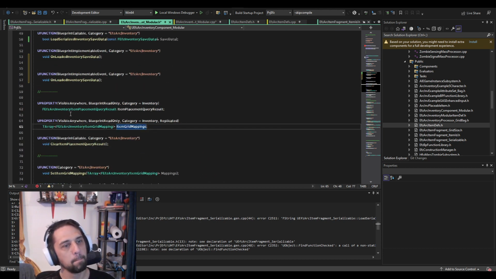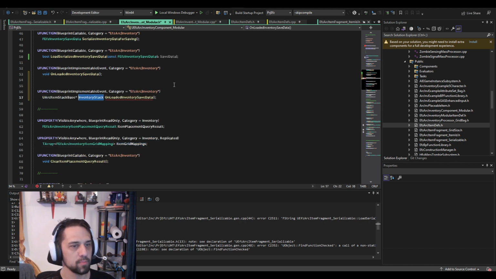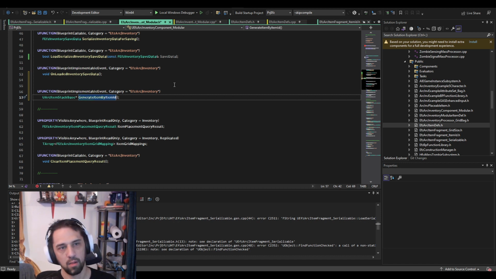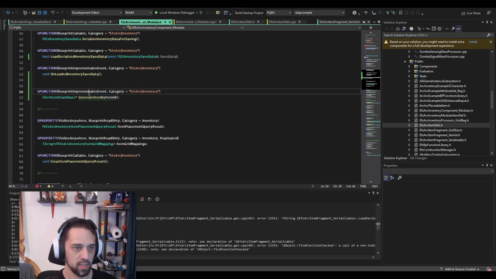Okay, so we'll say generate item by item ID. Wait, no, I want to do it here. Does it belong here? Generate item for item ID. Fine, I'm just going to put it here for now. Inventory item, we'll call it save system.